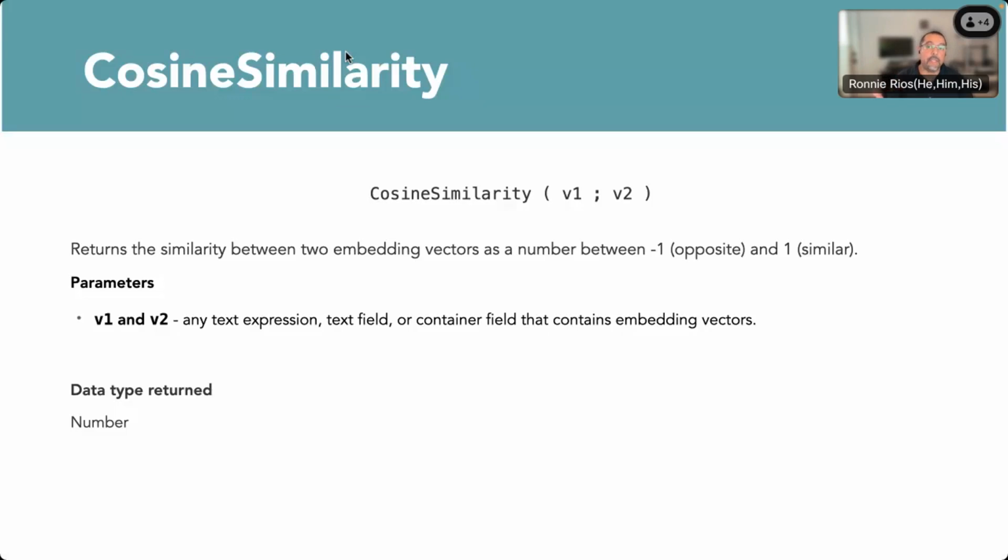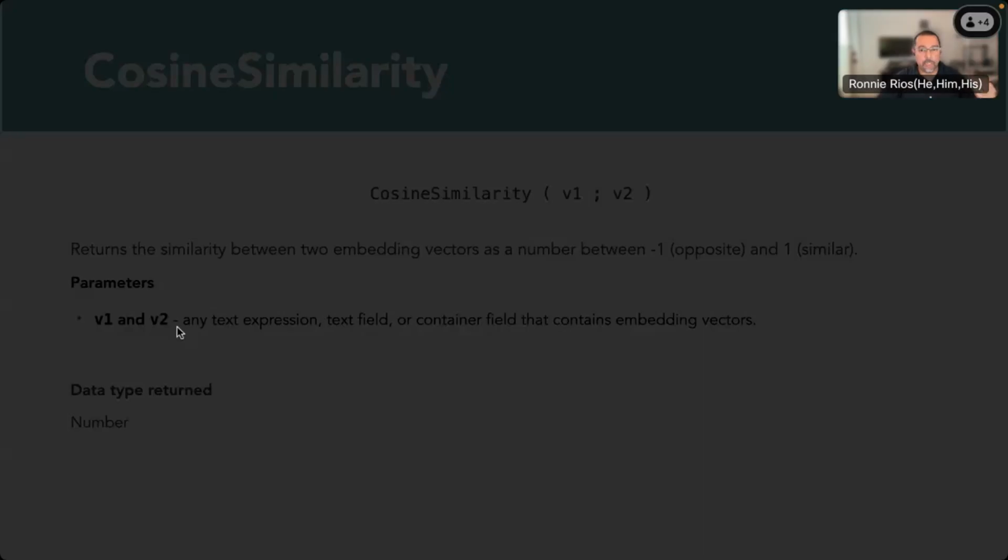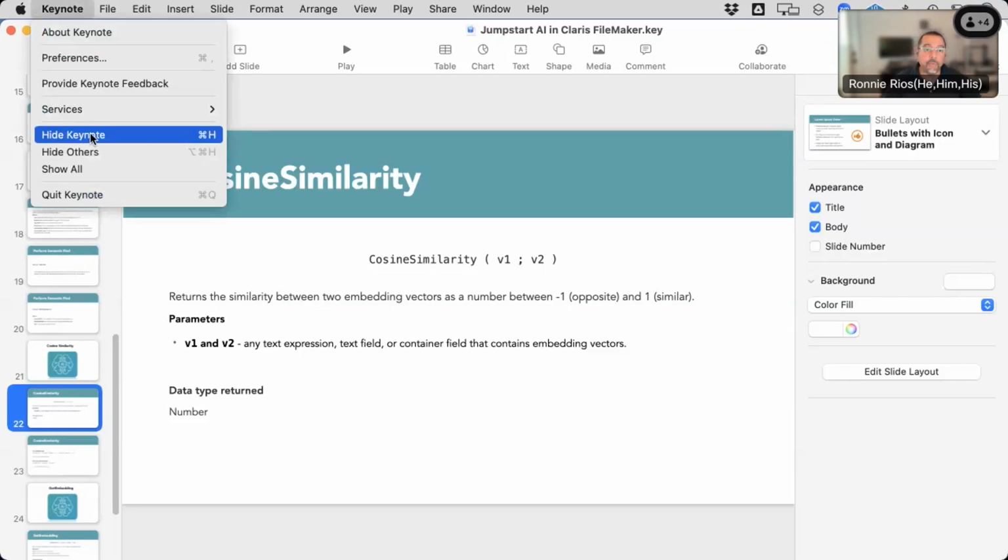The result of this calculation is a number between -1 and 1, both inclusive, where values close to 1 are highly semantically similar. Values of 0 have no association or meaningful similarity, and values close to or including -1 indicate dissimilarity, complete opposites. So if you wanted to find things that are opposite or outliers, you want things closer to -1. You can use this function to calculate those between two particular vectors.